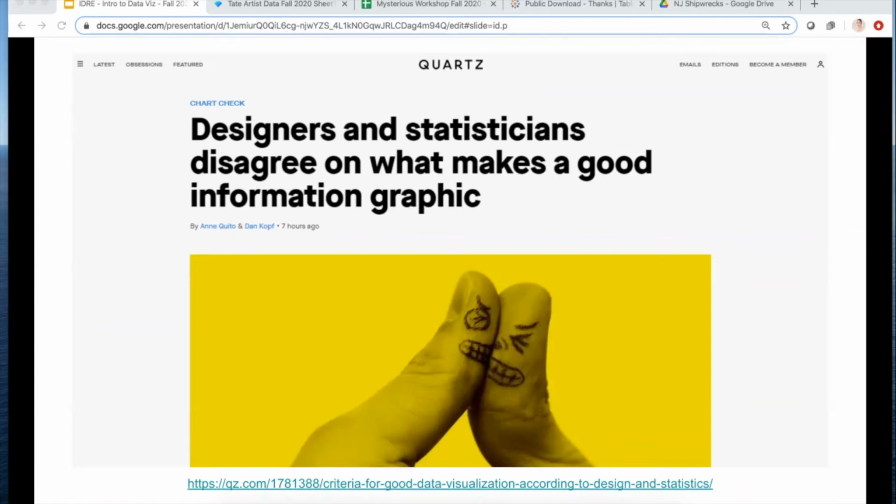In it, the author describes that designers often feel it's important to make sure the graph grabs and holds your attention and is intuitive to navigate. Statisticians or data scientists, on the other hand, want data visualizations to clearly communicate the data. But beauty and accuracy don't have to be at odds. And I hope that's part of what you take away from today's workshop.